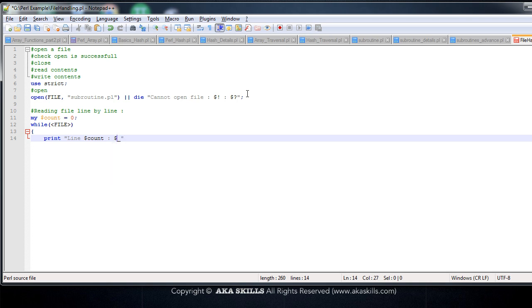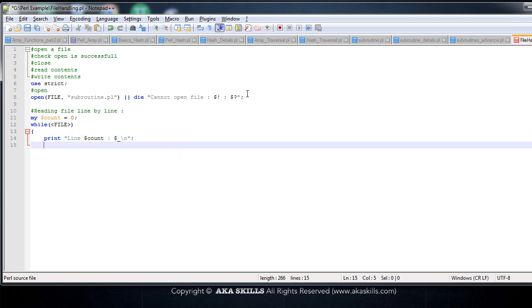Now as I said, in Perl we have a default descriptor, so dollar underscore has that particular line in this case. Now if we go ahead and execute this particular program, let's see what is the output that we get.